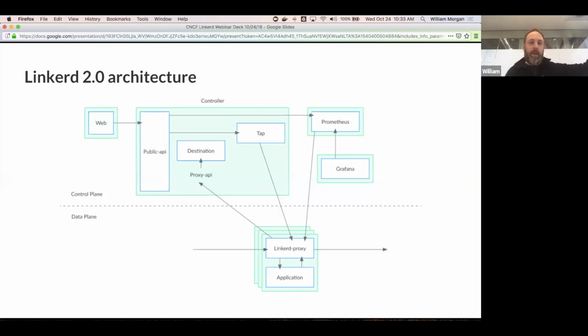And then we have the control plane, which is sitting off to the side. In the demo that I showed, those were the components that we were looking at, where there's a web component and there's a controller component, there's a Prometheus, there's a Grafana. In this diagram, we don't have the CA, but there was a CA component if you use the -TLS equals optional flag. And then there's the webhook component if you use the --proxy-auto-inject flag.